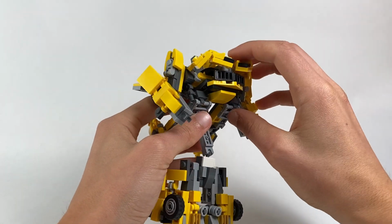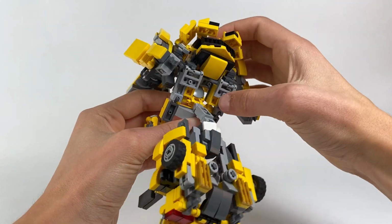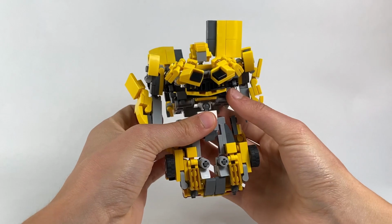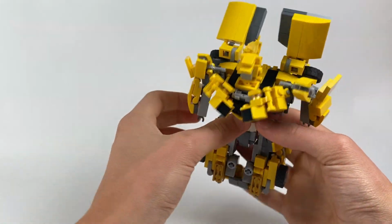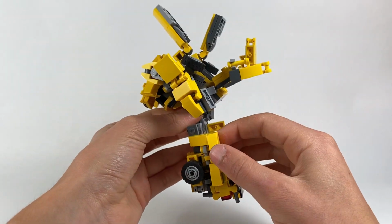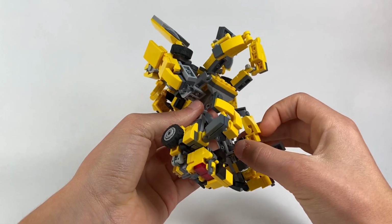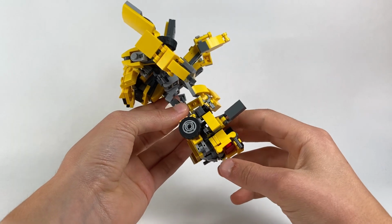And then we're getting there. So this whole section right here is going to hinge up. That's going to bring the hips sort of where they should be. And then now we'll go on to the legs here, which is basically the back half of the car. So gonna come back here, and we're going to take these side panels, and you're gonna come out and then shift up on that. And that'll give you a lot of room to manipulate these bottom panels and all that.